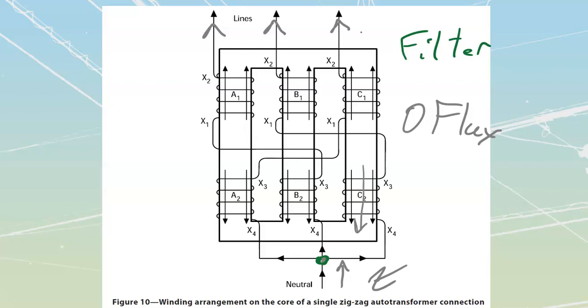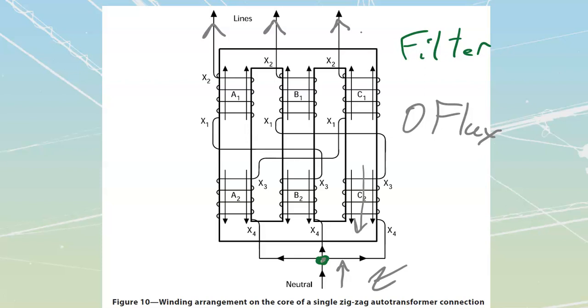This is also able to supply some single phase loads. If I do want to throw a couple of single phase loads onto a delta system, let's say that I had a big delta motor system, and then all of a sudden somebody's like, hey, we're going to put a site trailer over here at the far side of this industrial yard, and we just want to throw in just a heater and a couple lights, and we need a place for the guys to plug in their coffee maker and their computer, etc.